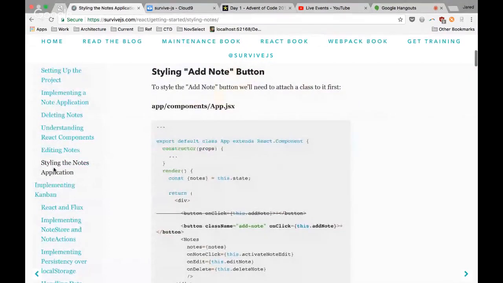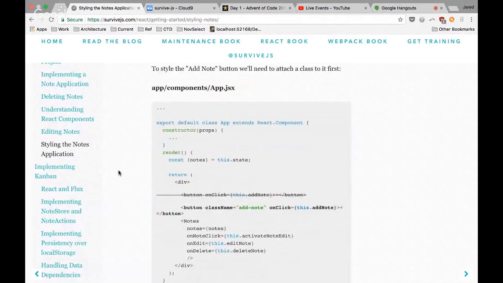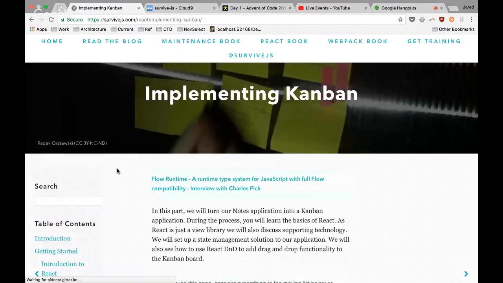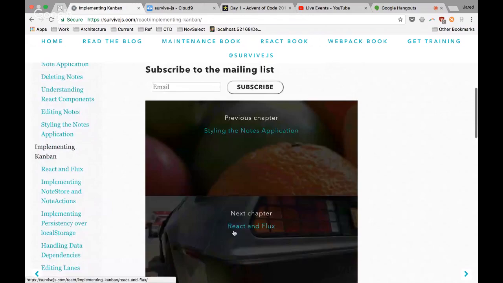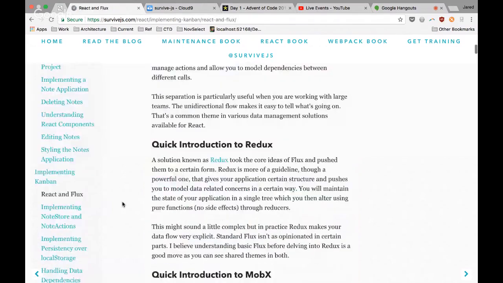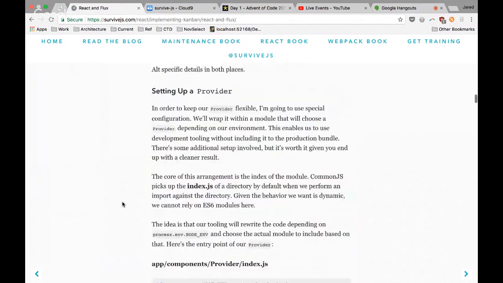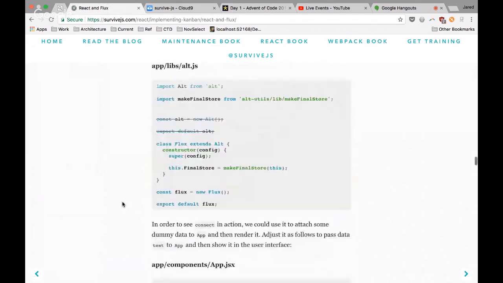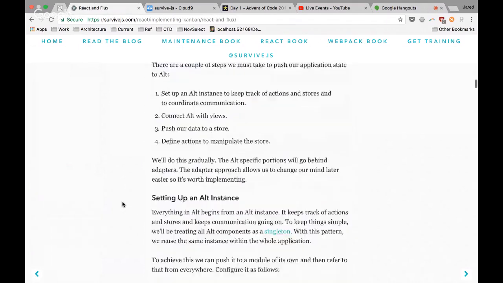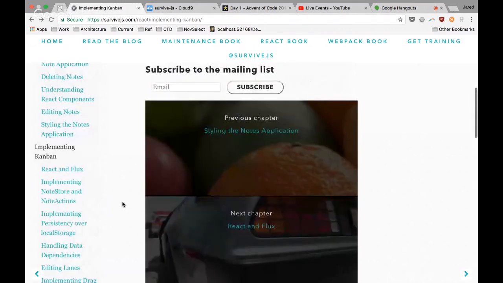So styling the notes application should be a lot more straightforward than the other ones. And another great thing is you're working in CSS. So there's not so much that your code's going to fail as your style's going to be funky. Play around with it, if you like a different style. Then we want to start moving towards implementing Kanban in React and Flux here. And that's going to be, at first, a lot of content. So I suspect it'll take a little while for us to talk about what's going on with that sort of model.